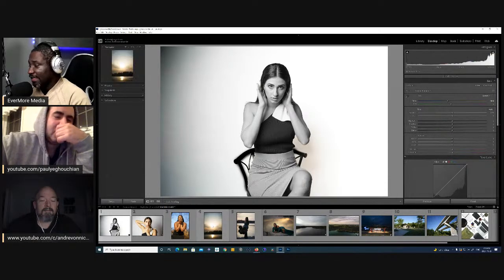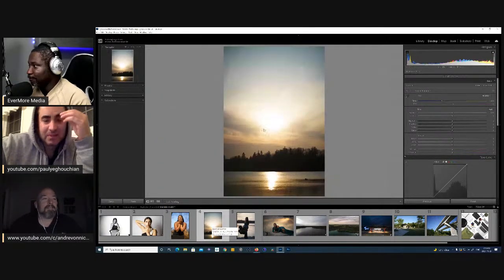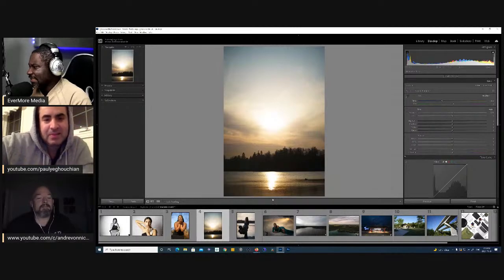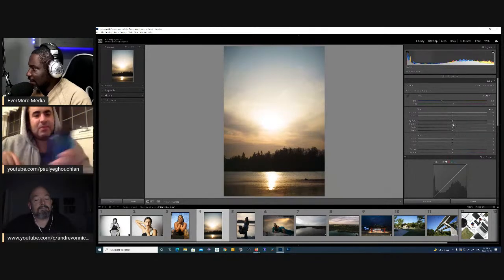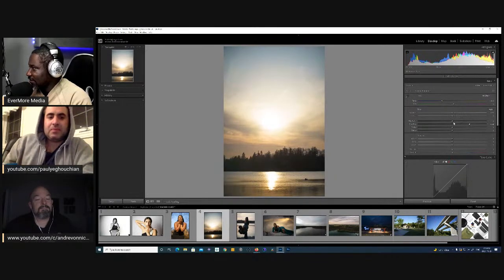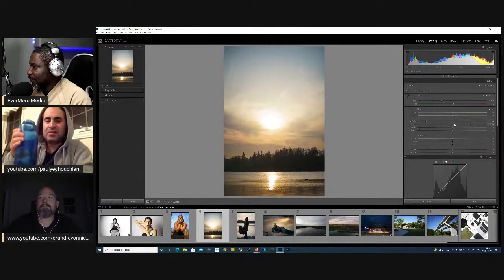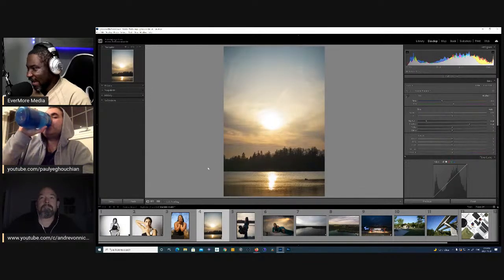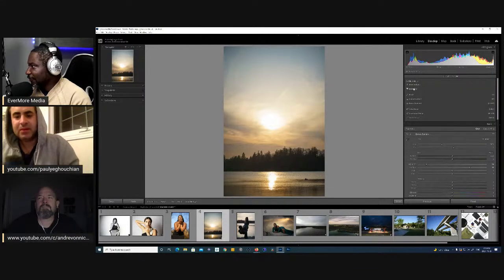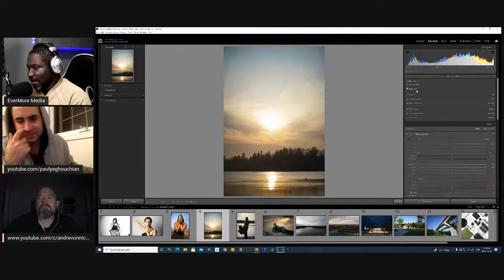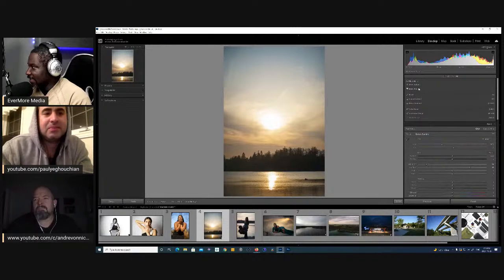So let's take a look at this image. Moving on. In this image, it's a very simple image. Normally, you would come in and start off maybe opening up the shadows, bringing down the highlights. But what if you want to target the sky alone, or you want to target something in the foreground? So in this instance, you're going to come in here, go to your masking, and you have the second option, which is the automatic selection. And this one is select sky. So let's see what that does.